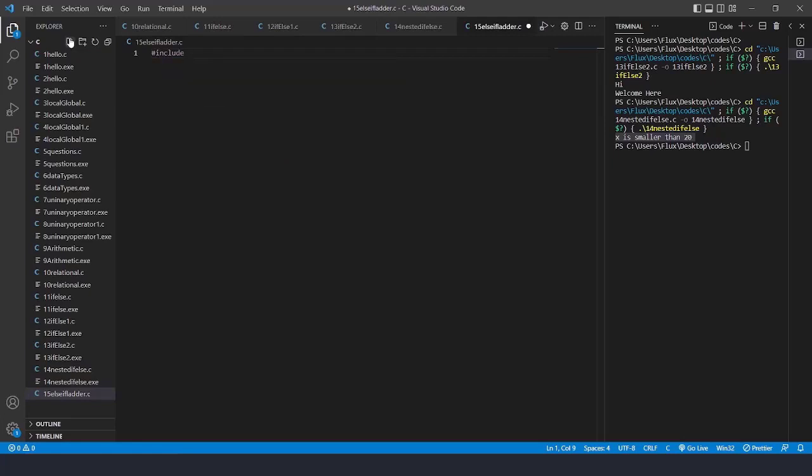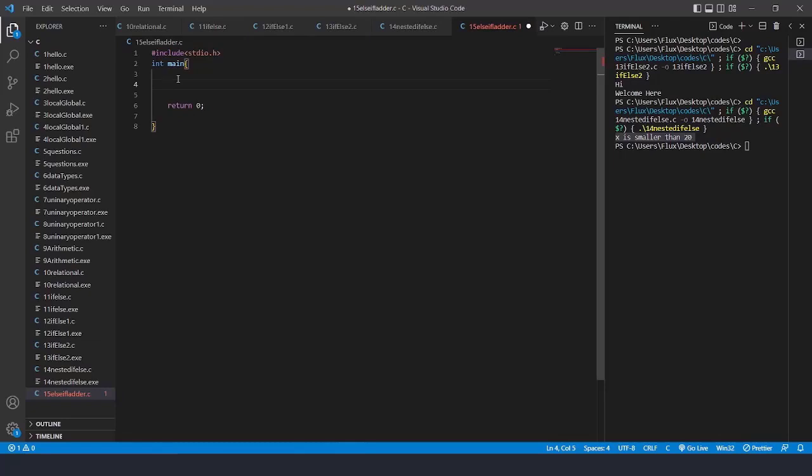I'll include the header file, write the main function, int main, and write the return statement here also. Okay, this much is done. Now we have to write the ladder. We know that the if else ladder comes when multiple conditions are there.